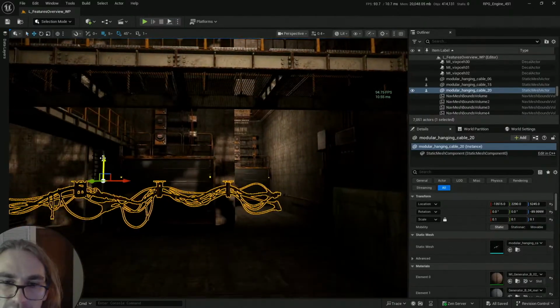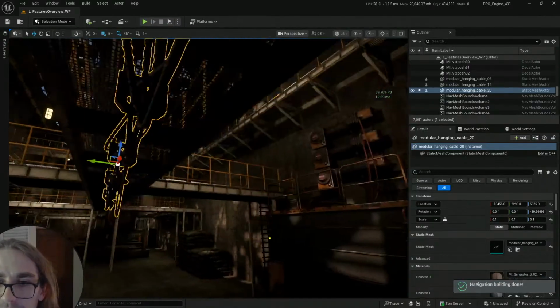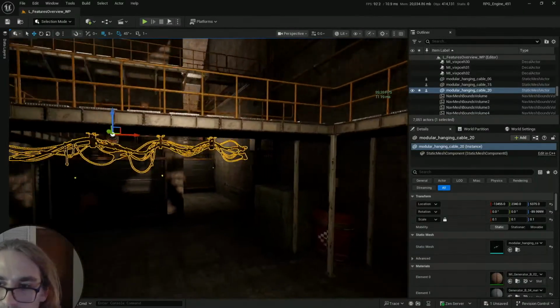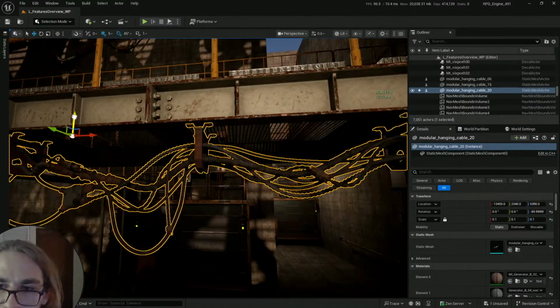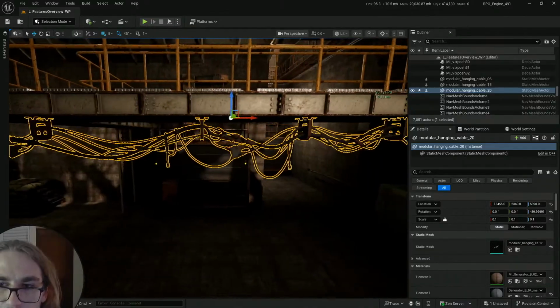Tell me this is 50 units, because that will be amazing if we can actually snap it here. If not, we can just scale it a little until it matches that.